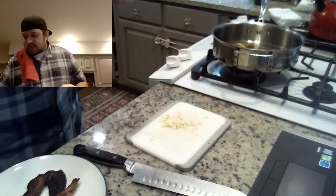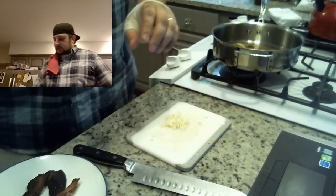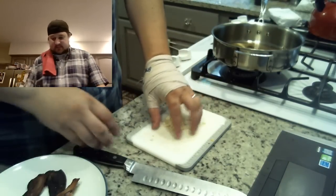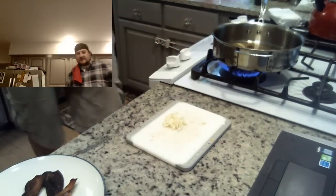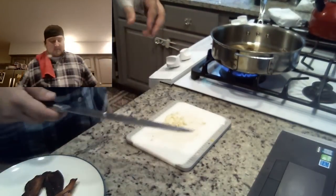All right, got that. Let's chop the rest of these onions up just a little bit. I'm gonna bring this to heat. Now, my oven is gas, as you guys can probably tell.